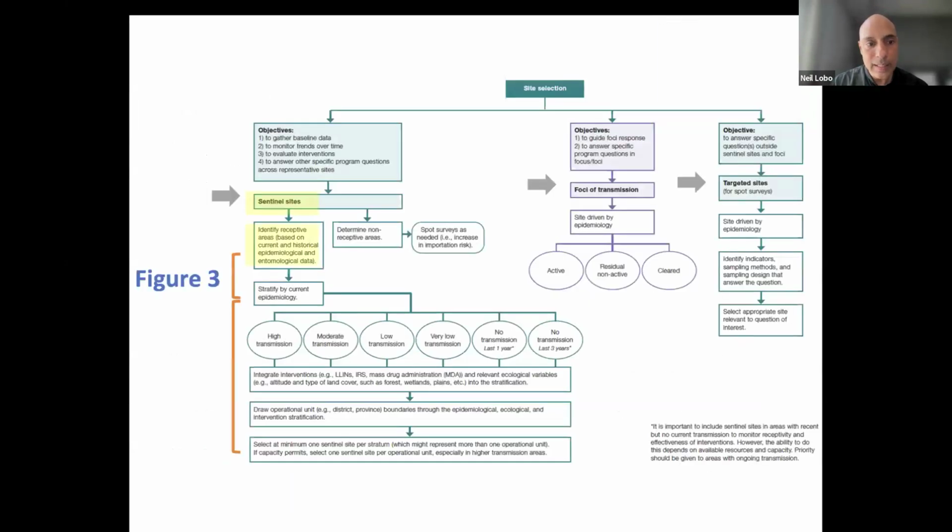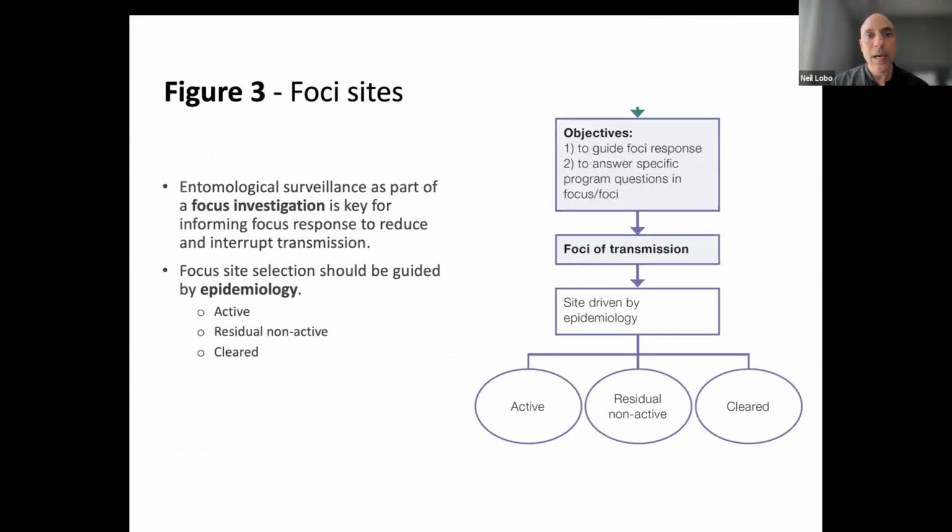So I went over this slide, focus sites. Here's the slide on that actually. This would be entomological surveillance as part of a focus investigation. I forgot I had a slide on this. So this would be key to informing a response. That's another part of that, not just epidemiology, but also a response. And the different kinds of sites are active, residual, non-active, and cleared, as I mentioned. So a focus would be based on epidemiology, and the decision is what kind of response we would have. I hope that was helpful.